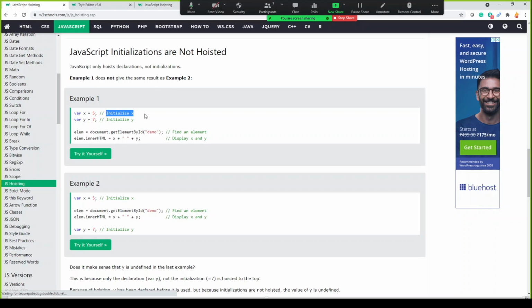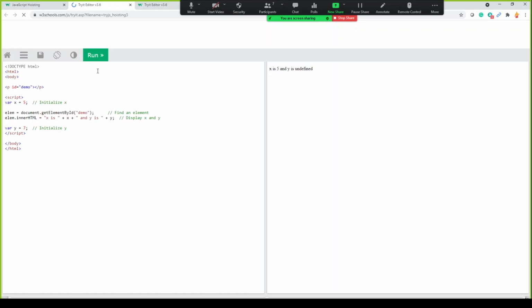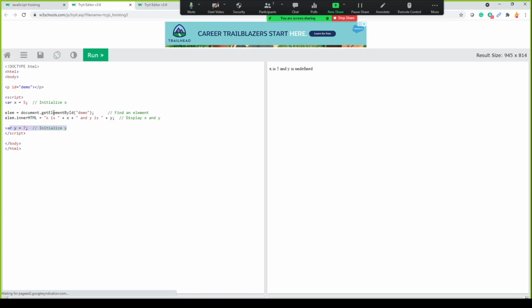So we are saying that this is initializing x and this is initializing y with values 5 and 7. Example 1 does not give the same result as example 2, because in here, if you look at the bottom, so this is not hoisting.